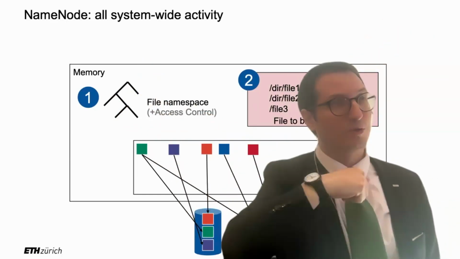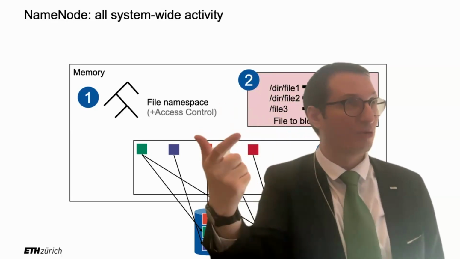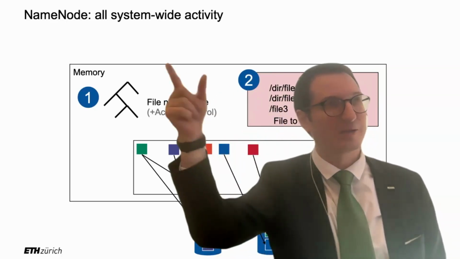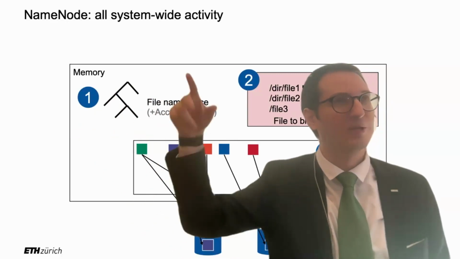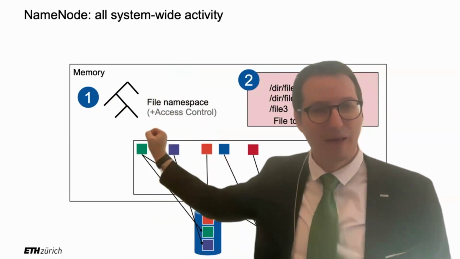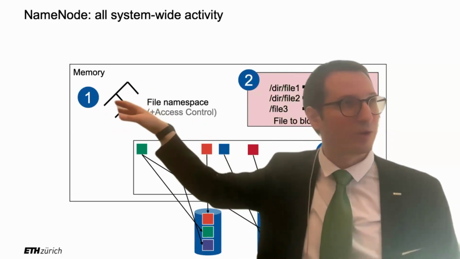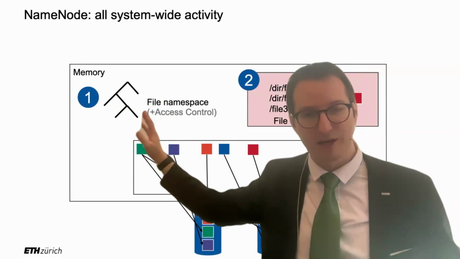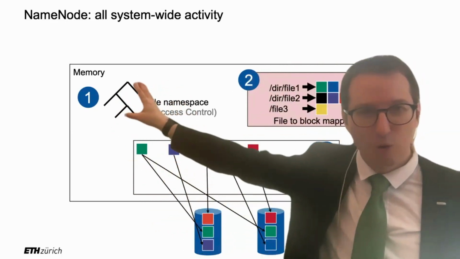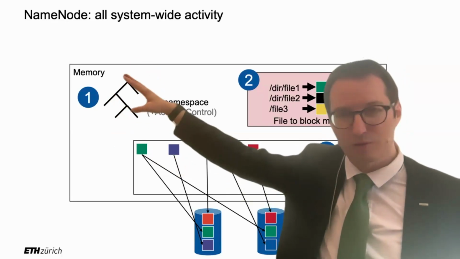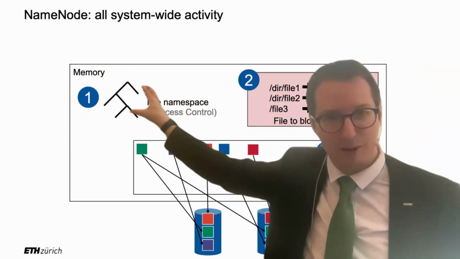You might know that's the case on your laptop too, that when you create a file, it has a user that owns the file. It might have a group, and it might have read access, write access, and execute access, and so on, right? Who knows that on your laptop? If you list the contents of a directory, you see that. That's called access control. And so it also has that. It also can manage some user knowledge about the users and who has the right to read and write every file. So all the names, the entire hierarchy, the access control lists, and so on, that's all in there. It's in the memory, in the working memory, the RAM.